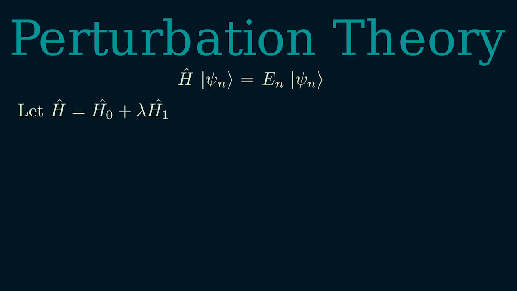H0 corresponds to the exactly solvable part of our total Hamiltonian. It is due to this H1 that the Schrödinger equation cannot be solved analytically. So we have essentially split our total Hamiltonian into a solvable part H0 and an unsolvable part H1, which is also multiplied by the scalar lambda. In effect, you can think of this lambda as a measure of how much the total system departs from an exactly solvable system.